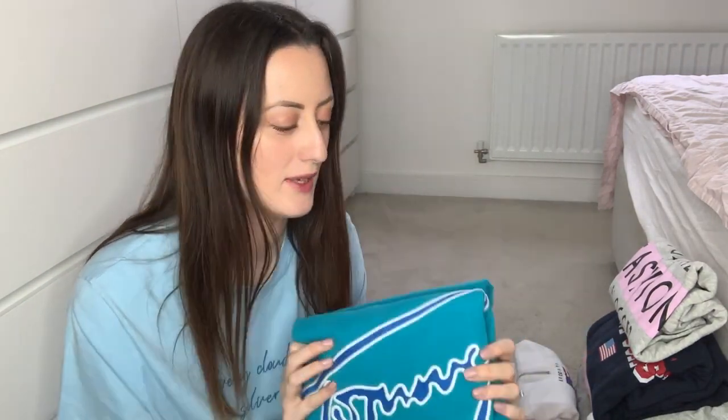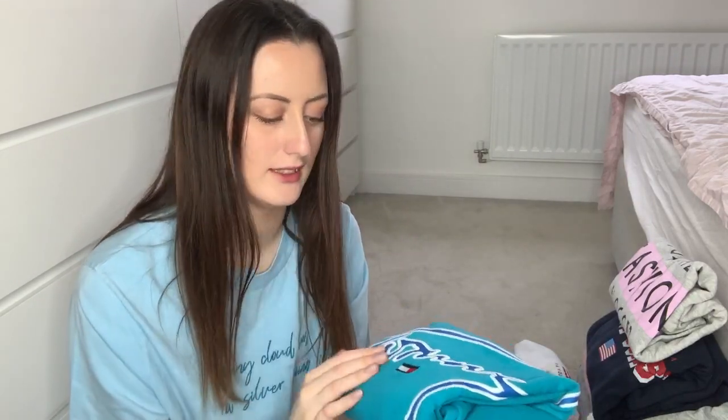Then this one is one of my favourite jumpers. I wear this all the time. It's so good for travelling in, so comfy, and it's stayed in really nice condition. So I think this is definitely a good example of when you spend a bit more on something. I think I got this in Urban Outfitters like years ago now, in the men's section in the sale, and it was still probably way more than I'd ever spend on a jumper, but it stayed in really good condition, so definitely keeping that one.